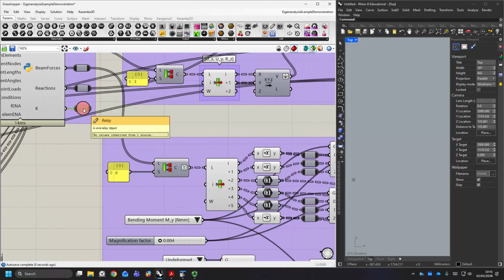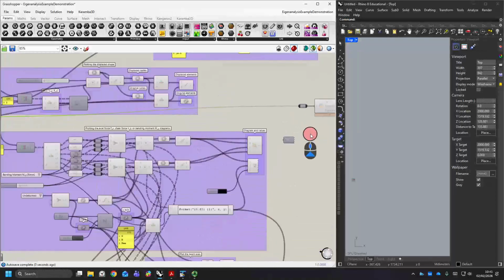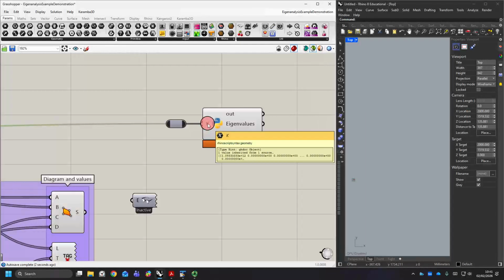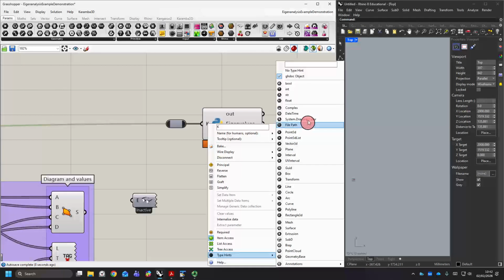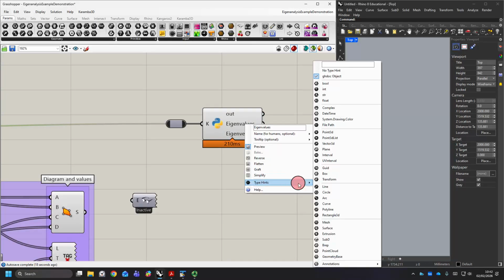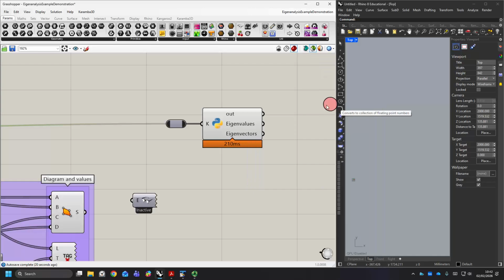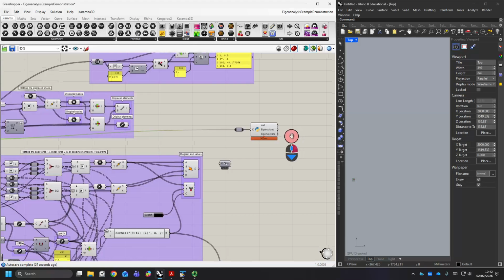And over here we have this K matrix. I think I've just been experimenting, so I'm going to enable this again on that relay. So we're just running the relay across to there, and you can see that's now happy enough. We will just set this for the type hints. I'm going to say no type hint, but you can see it transferred in okay in any case. For the outputs then, the type hints that we want here, these are both going to be floats, and so there we have it.